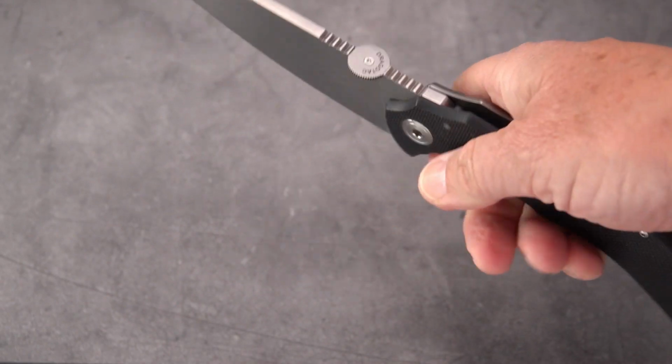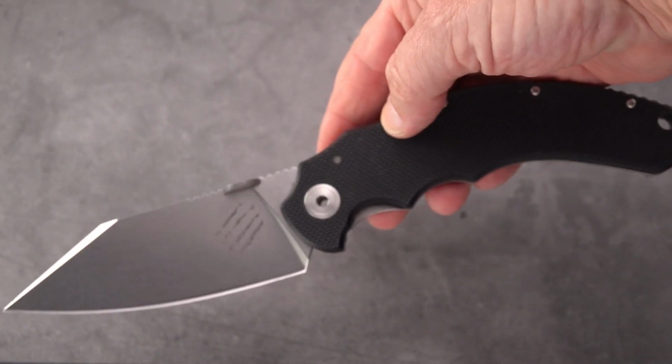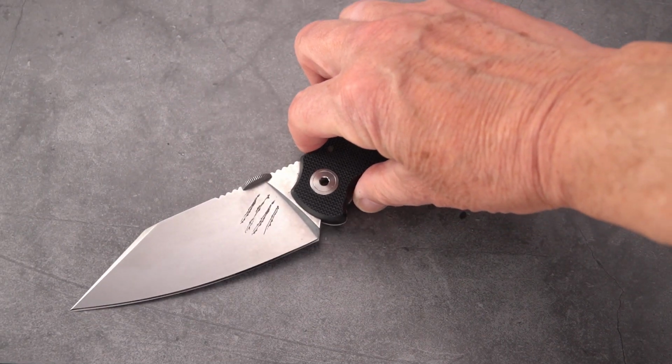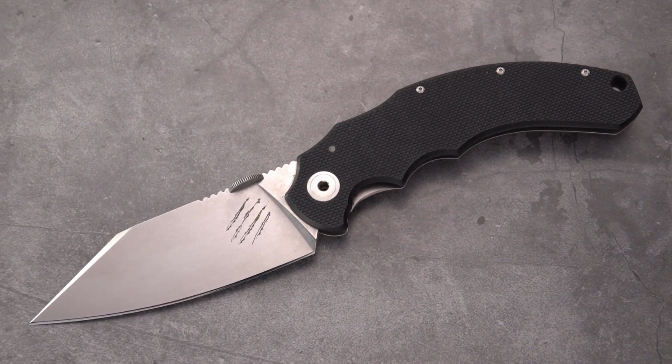Yes, there is the Dragotac, the compact Dragotac, and the big Dragotac. We're going to get into some measurements shortly, but just look at that beast, will you? My God, and it's a beautiful knife. I was expecting to be impressed when I knew that Bob had loaned this out to me. It came in the mail today, faster than I thought, and certainly bigger than I thought. It is the big Dragotac.